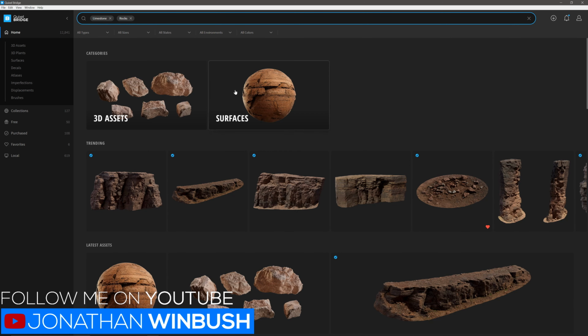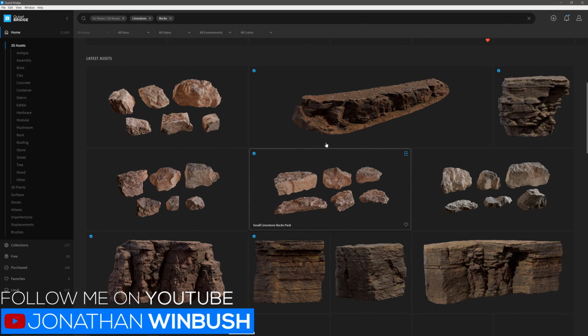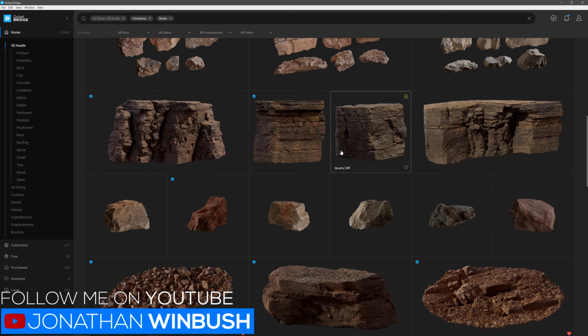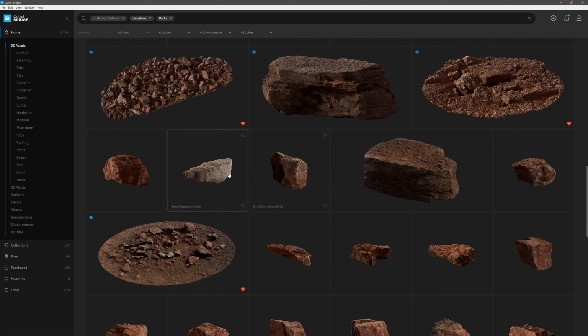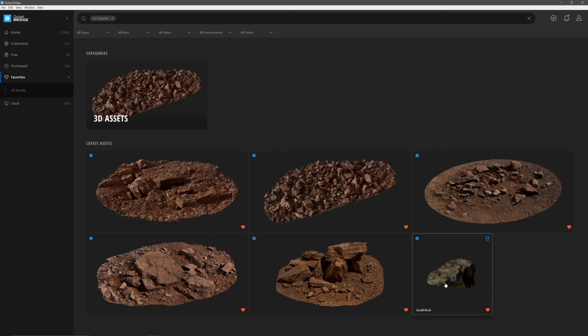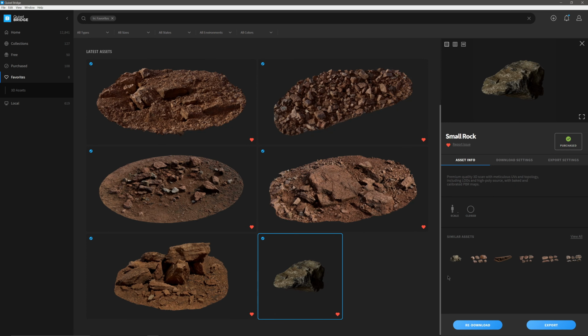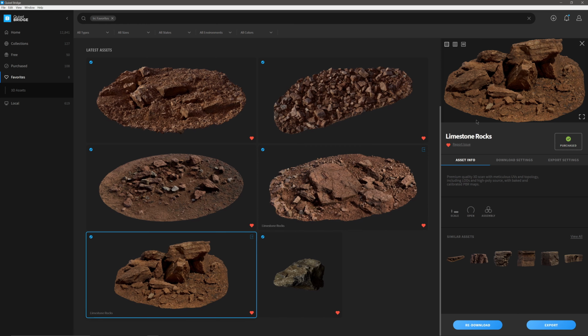So when I type in limestone rocks, we're going to click on 3D assets. And then we could just scroll down and kind of see all the different things that we have access to. So if you guys want to use something different, you guys are welcome to do that. I mean, I have a whole bunch of different options in here. And so let me go back to my favorites, because this one right here is actually called small rock. And what this is basically, we could bring these in and we could start painting our scenes with them. But first, let's start bringing in our larger assets, and then I'll show you guys how to use this as well. So I'm going to click on, let's do this one first, this limestone rock one here. So what we're going to do is come over here.